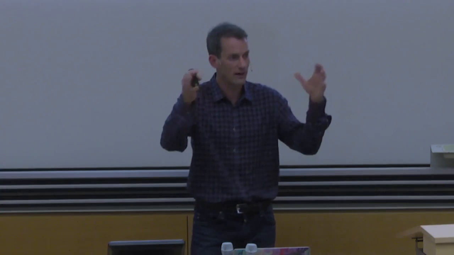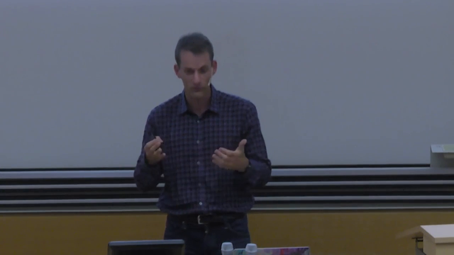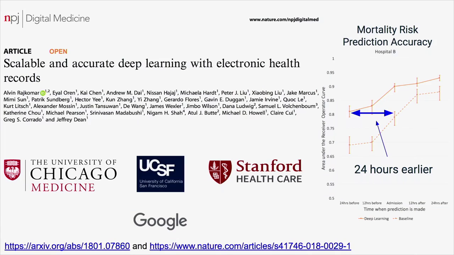And they currently actually use various kinds of fairly simple models for this. So they take about 20 extracted kind of hand-designed features, feed them into a model, and get a prediction for this mortality risk. And that's what you see on the dotted line here at different times relative to their admission. So in the middle is admission, 24 hours before and 24 hours after. And what you see is that if you use all the data in the medical record to make these kinds of assessments, you actually get up to the solid line for prediction accuracy. And that allows you essentially to get 24 hours earlier assessment at the same accuracy level for the patient's medical risk, for their risk of mortality. And that really means you can pay attention to a patient a day earlier, before they deteriorate too much, you hope.